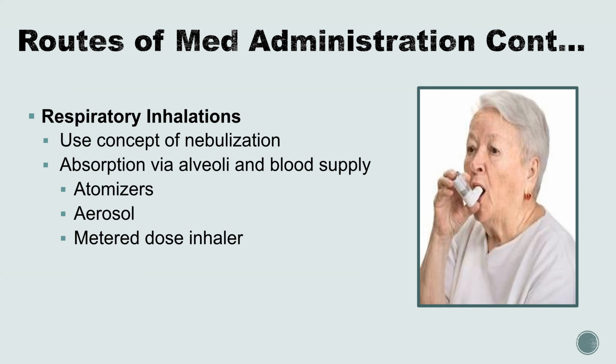And then you can also have atomizers, which disperse the medication in the form of large droplets, or aerosols, which suspend the droplets of medication in a gas like oxygen, and a metered dose inhaler, which is a type of nebulizer that delivers measured dosage units of a nebulized drug. And we'll show you all of this stuff in lab as we get to that point.